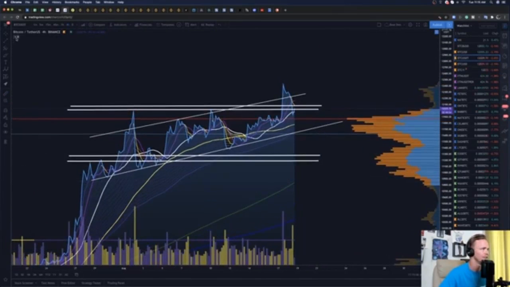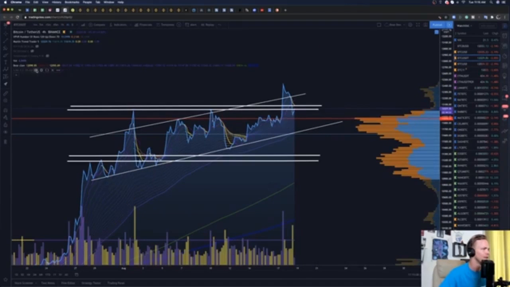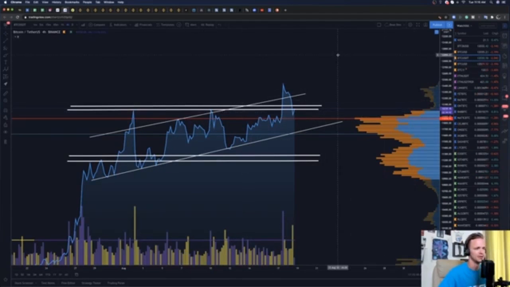Just so you know, I'm going to make this very clear: I often use very little data when I'm looking at a chart, because the more data you have, often the harder it is to make a decision. There's too many things going on. Right now, I've got two very key things I'm looking at. The POC line, which is the point of control on my volume profile, and this ascending channel through what appears to be an accumulation phase.